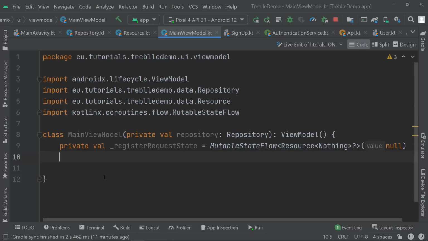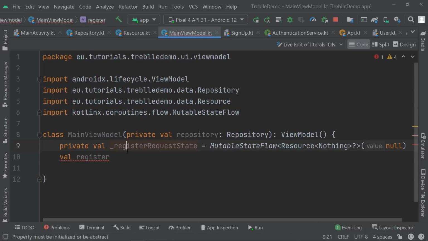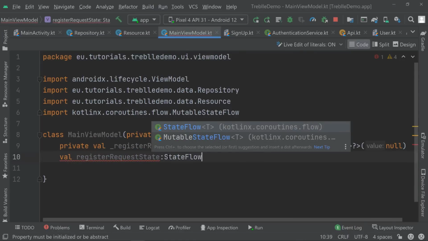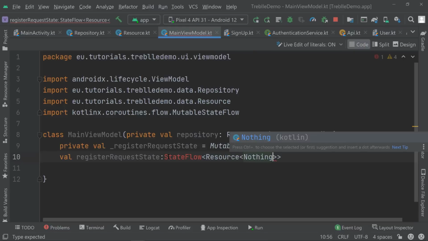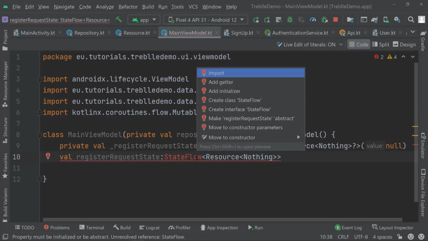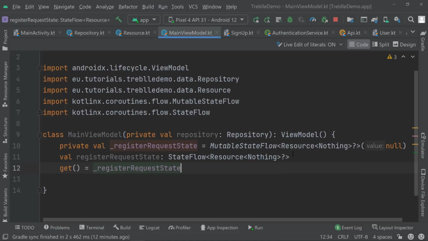This is private, right? And now we need a getter. So I'm going to call this one registerState. Actually, just the same thing here but without the underscore, because this is not going to be a private one. And this is going to return a StateFlow of type Resource Nothing. Let's import StateFlow for this to work as well. We need to make sure that this is passing as a nullable. And then we have the getter here, which is just going to return our register request state.